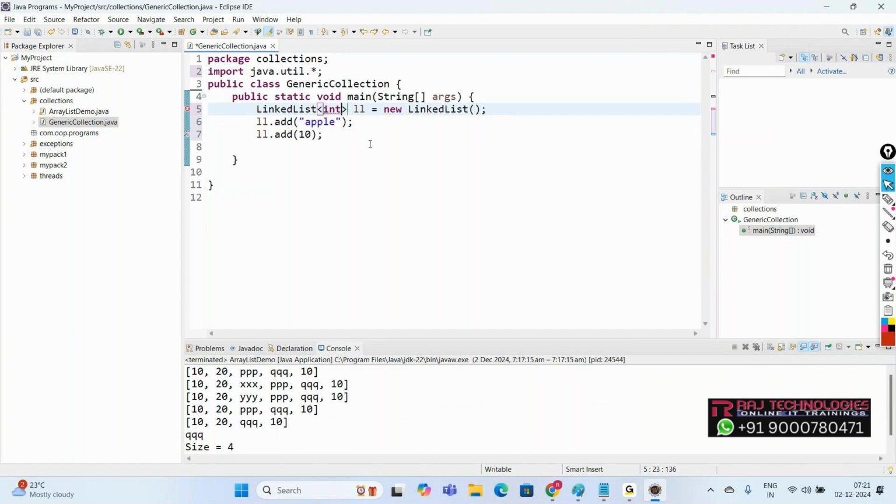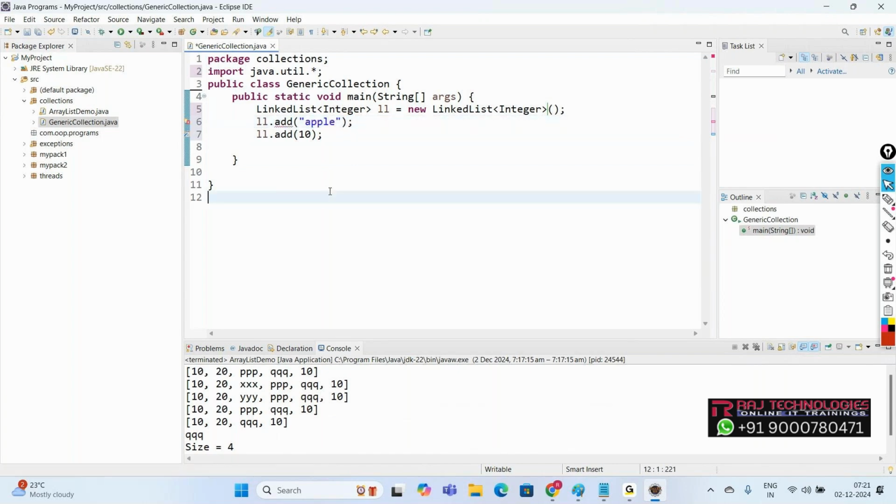So we mention only a reference type over here, like Integer. This side is optional from Java 7; the right side is optional for mentioning the data type. So now in this linked list we can add only what type of data? Integer. If you observe, under the add method we are getting an error in line number 6.